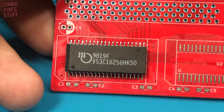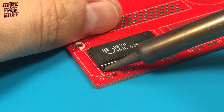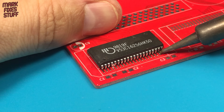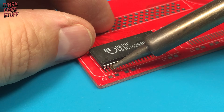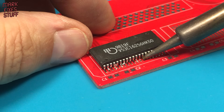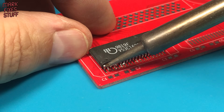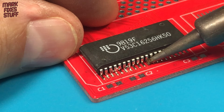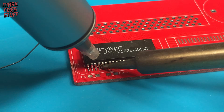I'm going to show two techniques here — one that never works for me and one that does. First I try drag soldering. It's a fail on this kind of chip; the solder doesn't get to the right part of the component legs. Some of the legs are soldered but it's a mess. Let's clean this failure up.